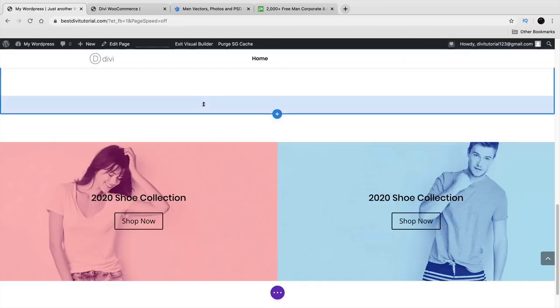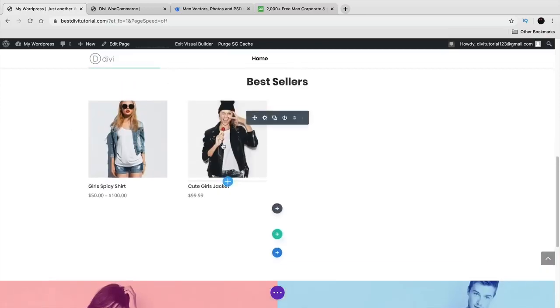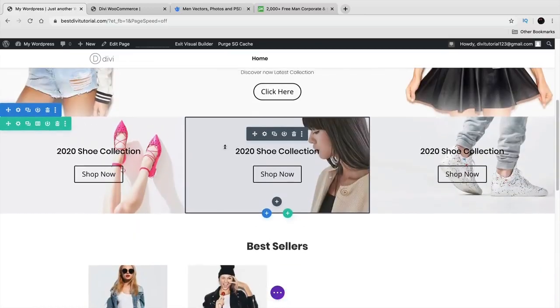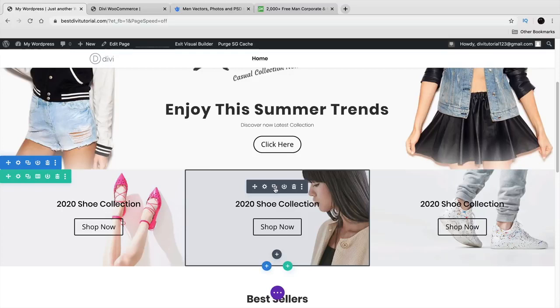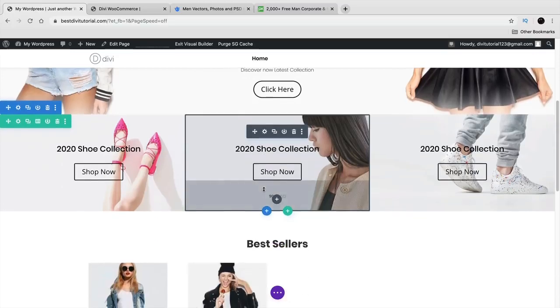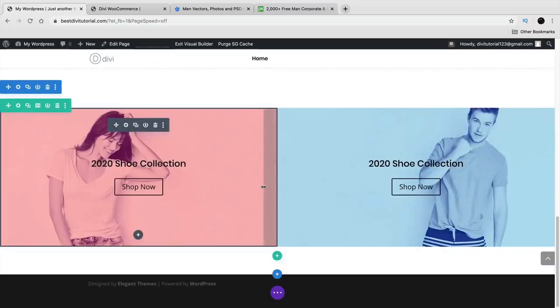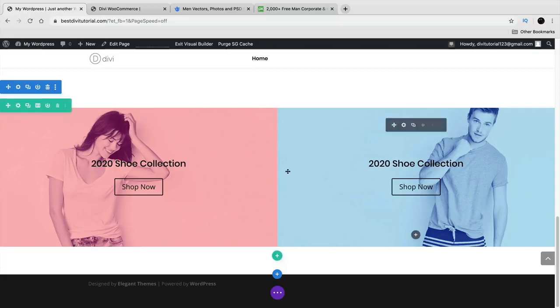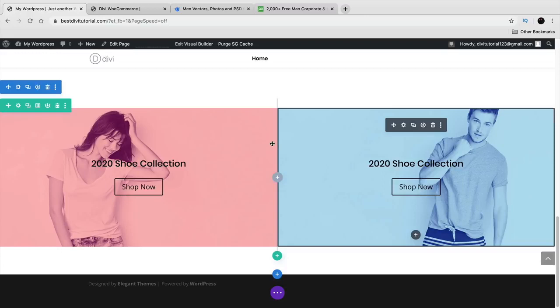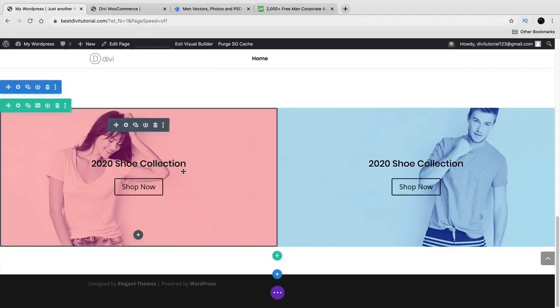Now, when you're working on your website, if there's something that you can use, just copy it and bring it up on a different part of your website. You don't have to redo everything from scratch. I mean, that can take a really long time. So in a matter of a few seconds, we just made another section, which is pretty easy. So I've shown you how to make this section, right?